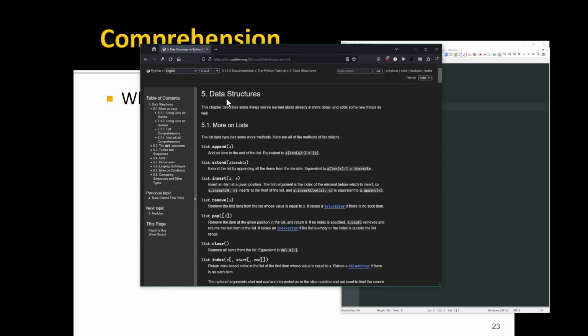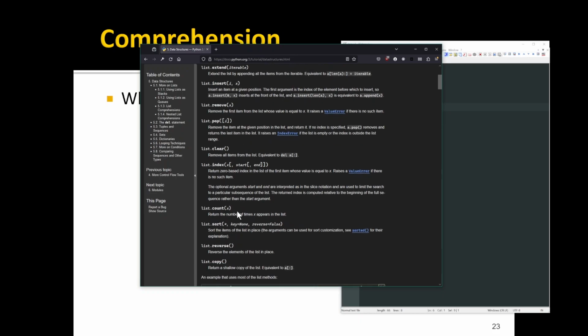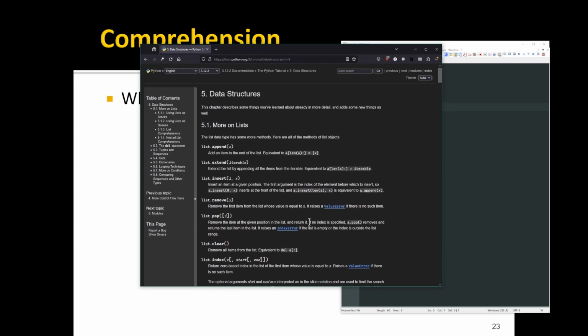So we click on that, and it shows the data structures, and it says list, and then it mentions all the different list methods. This is part of the tutorial page, chapter 5. And we can see append and insert and remove and pop are all there, as well as many others, like extend, which is quite useful. It takes one list and you can add all the items from another list to it. Clear to remove a list, count to count a list, sort, which we'll talk about in a future chapter, reverse, copy, all of these options. So there's many options available.